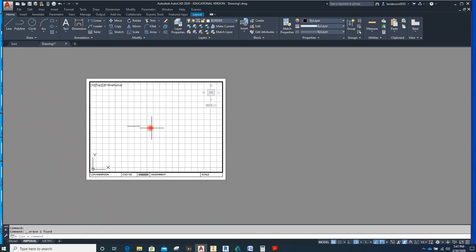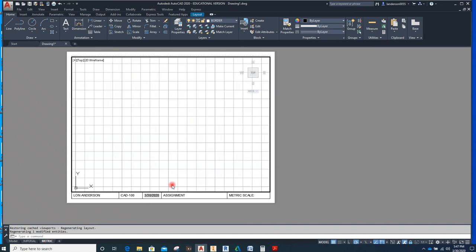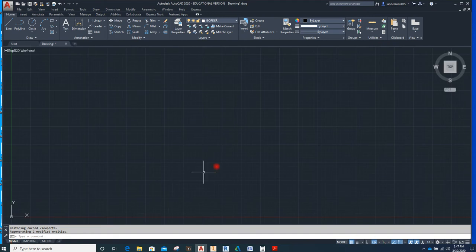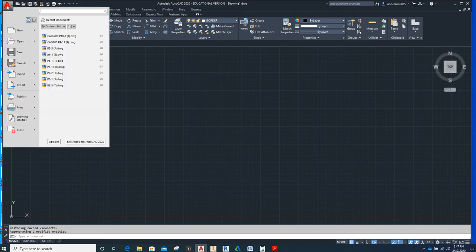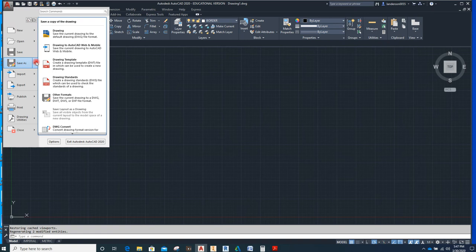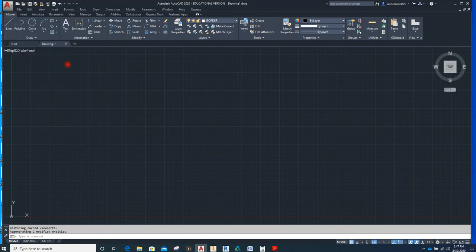So we're going to delete that. Now what's cool is I deleted it in this point. It's also gone in this one. Okay. It's also gone here. So quickly I'm going to go over here, I click on the big A there. We're going to save as. You got to hit this arrow on this side, this black arrow. I'm going to save it as a drawing template.